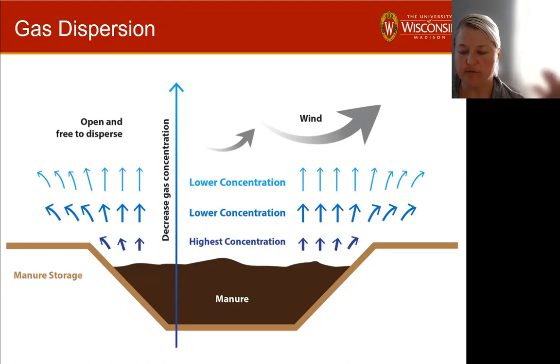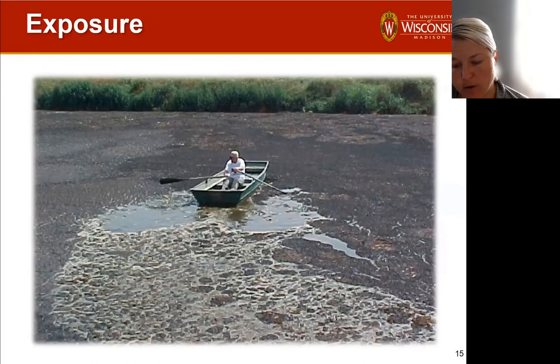For gas dispersion, visualize that gases and their concentrations with wind and dispersion can spread out and get lower, decreasing your risk. But if there's a structure blocking that wind, it can trap gases and create situations that make your risk higher. One really important thing about risk is that reducing your exposure can really reduce your risk. If you don't need to be around systems that are producing gas, if you don't need to be around the manure storage, then don't be. Reducing the times you're exposed to manure gases is really important.